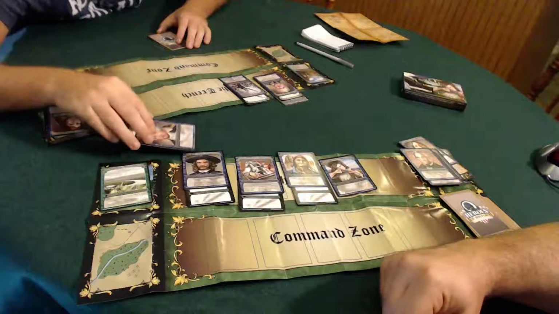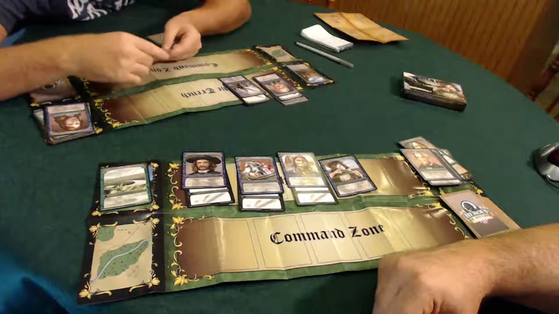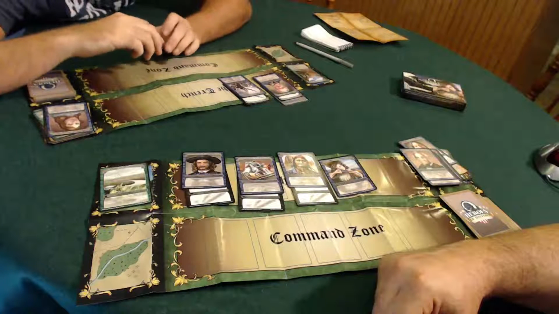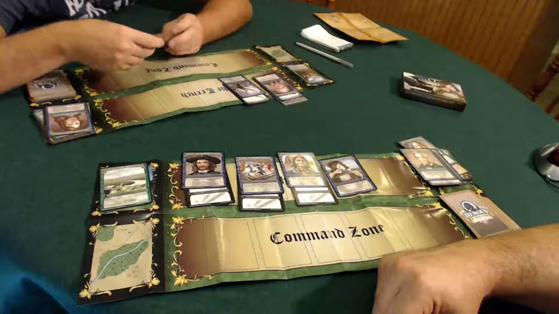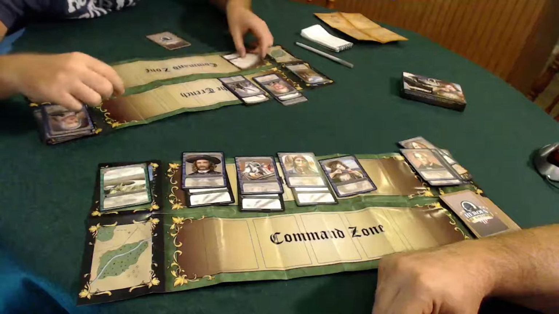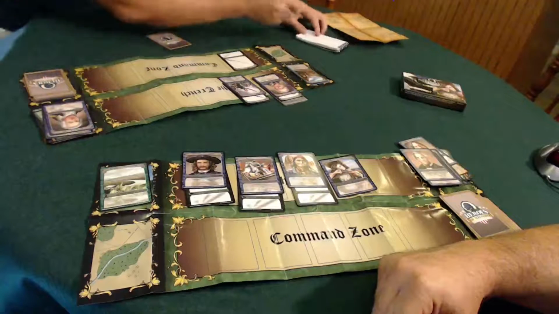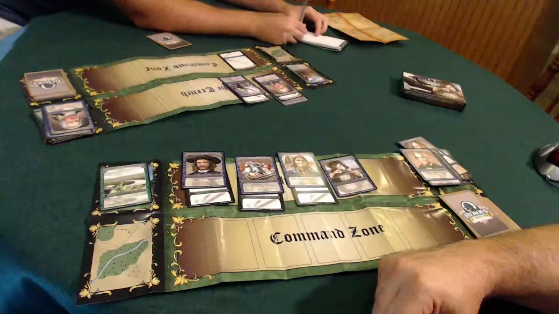I'm going to block him. My defense value here is 4. And your attack value is how much? 5. So you defeat me. I take 7 from Geronimo, so that puts me down to 5. You take 4 from her. So I have 1 HP.